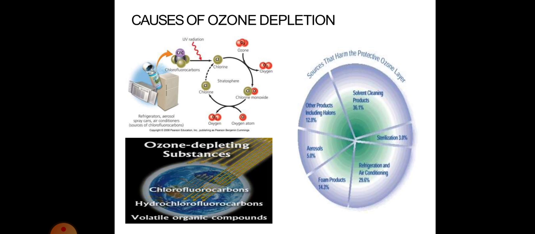Then again, unregulated rocket launches. The researchers say that the unregulated launching of rockets will also result in much more depletion of the ozone layer than what the chlorofluorocarbons, or CFCs, do. If this is not controlled, it might result in a huge loss of the ozone layer, say by the year 2050. That is what the researchers have identified.